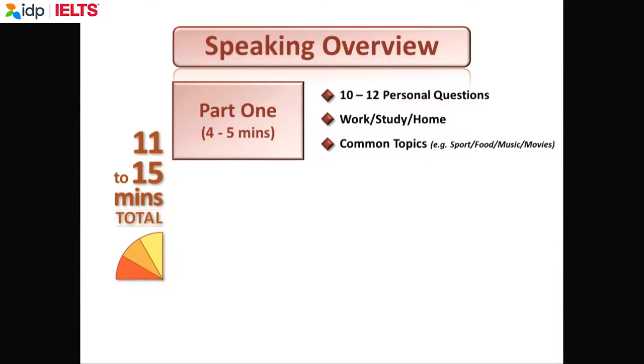If you give very long answers, the examiner will stop you. If you give very short answers — like just saying 'Ho Chi Minh City' — there is no grammar and you will lose marks. Try to give 2 to 3 sentence answers with complex sentences and relative clauses. For example: 'I live in Ho Chi Minh City, which is the biggest city in Vietnam. It has a population of 13 million people.' That's enough.